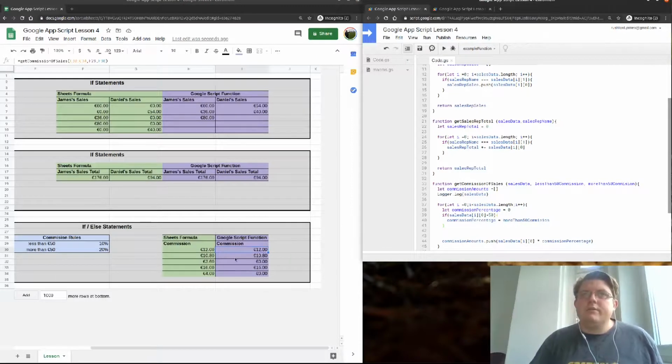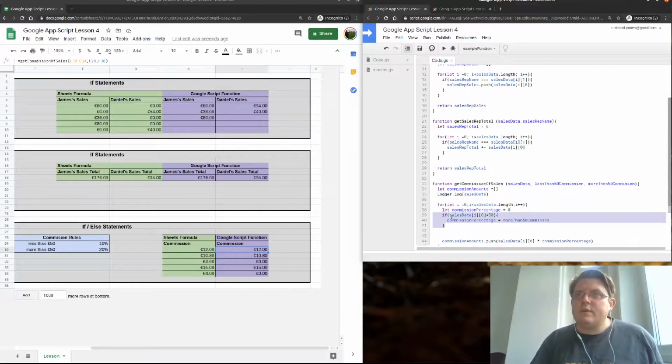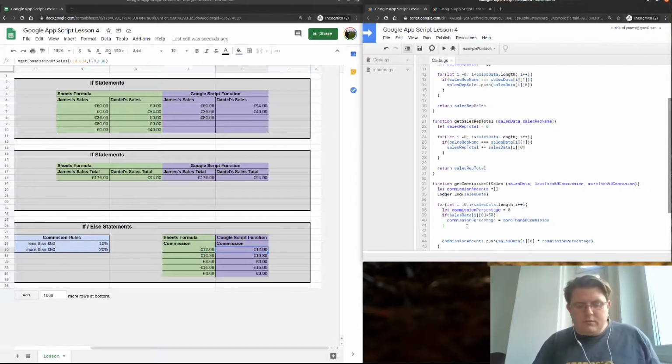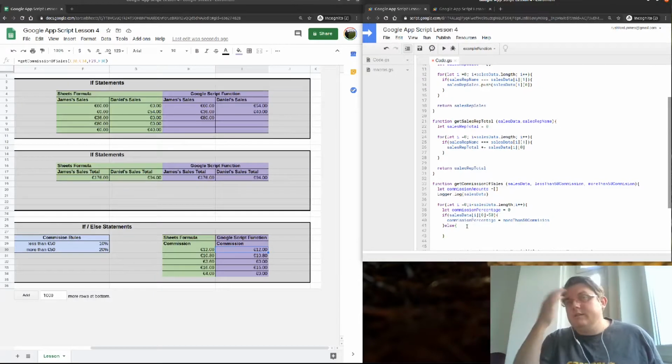But we don't currently have an else. What do we do else? We could do another if statement to say if it's less than 50, do this. Otherwise, we can just write else, have another code block, and whatever we put in here is going to run if this is false. So if this is true, we're going to run the first code block. Else, we're going to run the second code block.